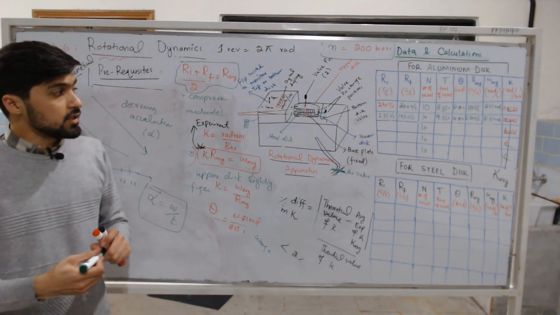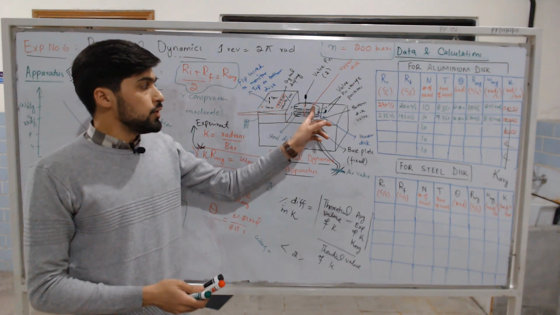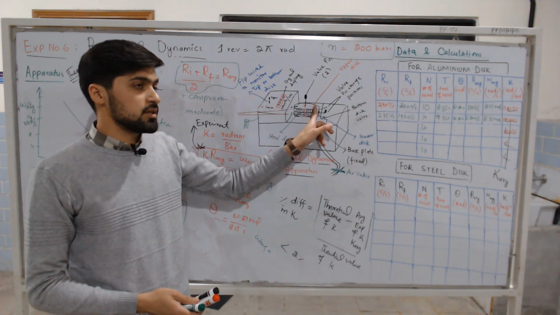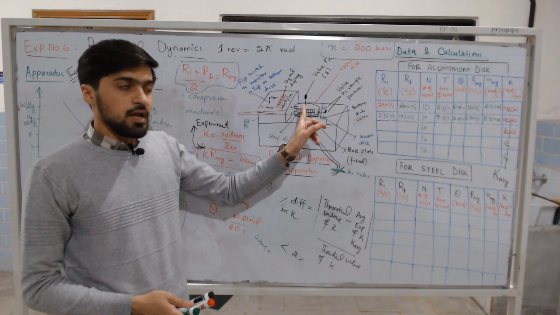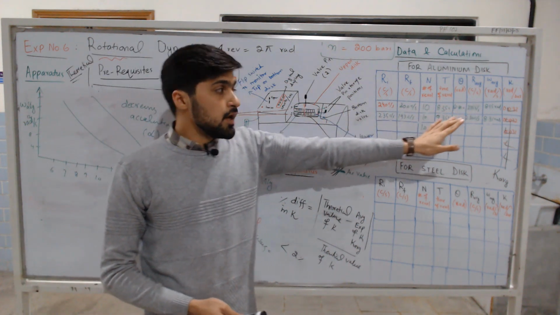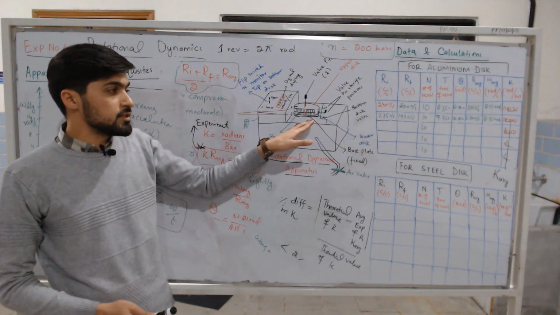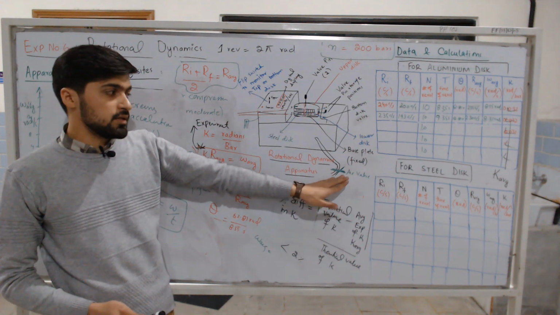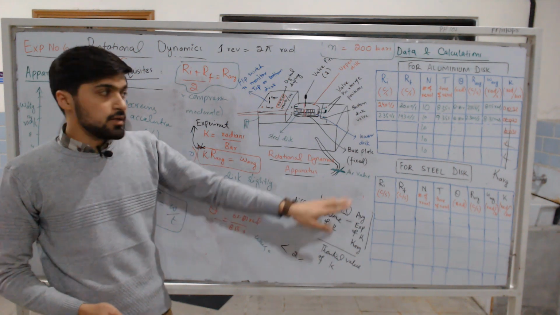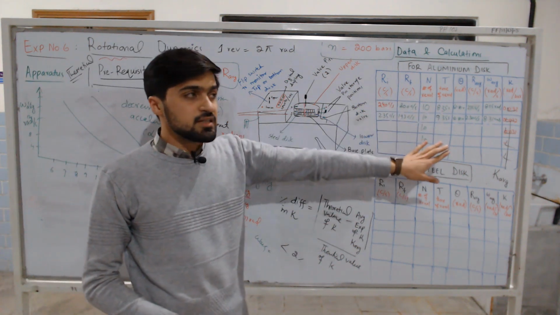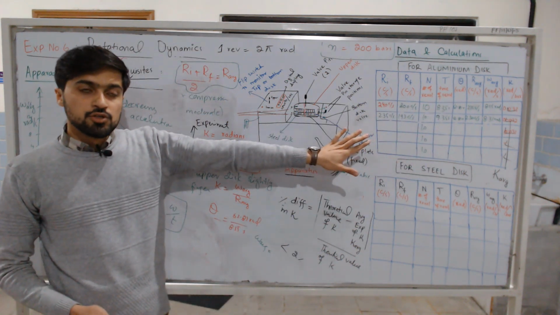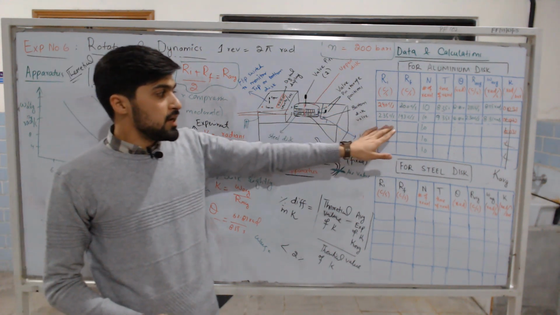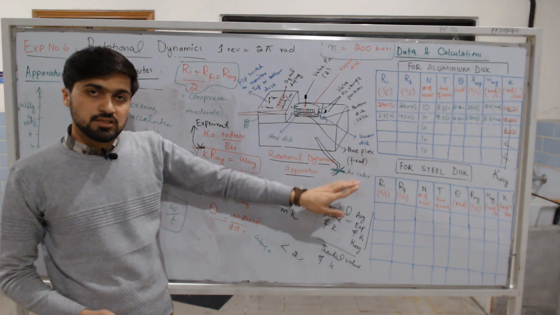Keep in mind, when you do it for the first case, you will disturb the disk with your finger and note these values down. Now do it quickly for the second case, for the third, for the fourth, for the fifth, without turning off the air valve. Measure some values of k and fill this table.